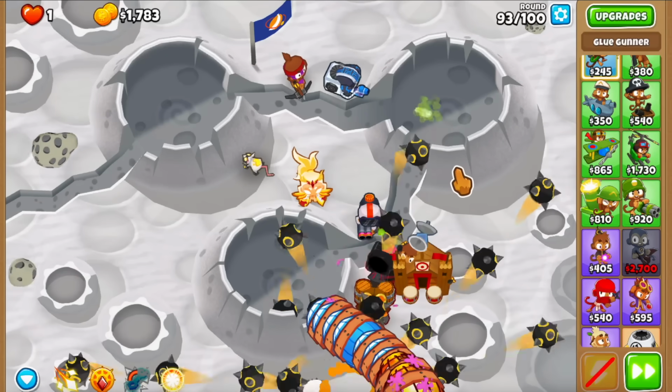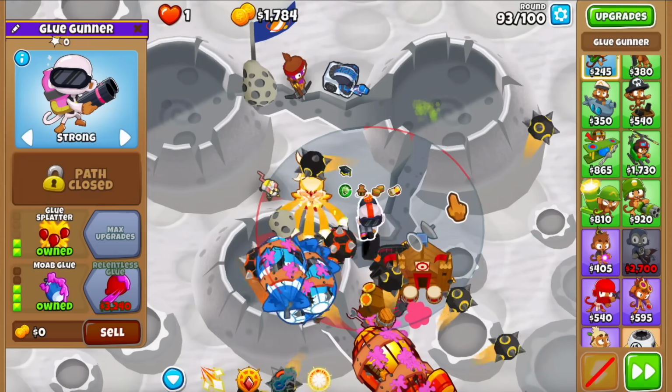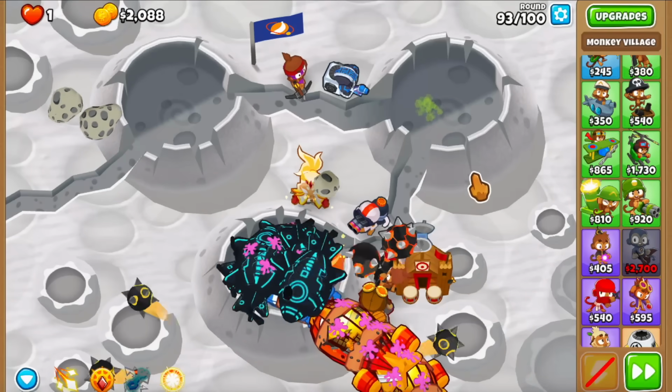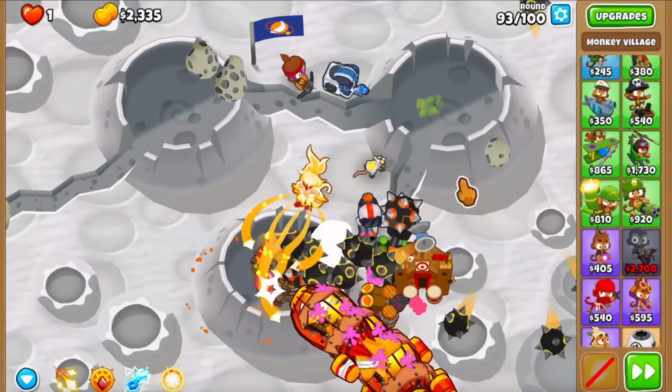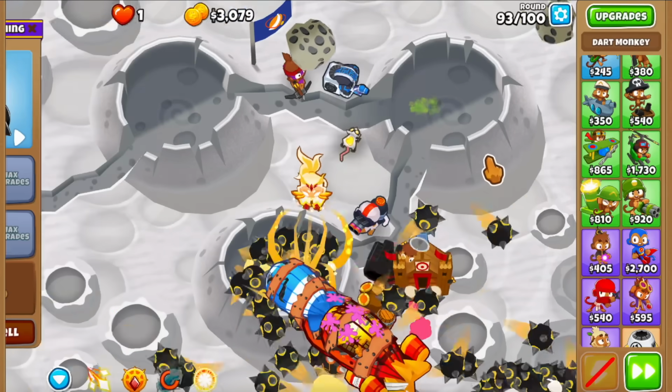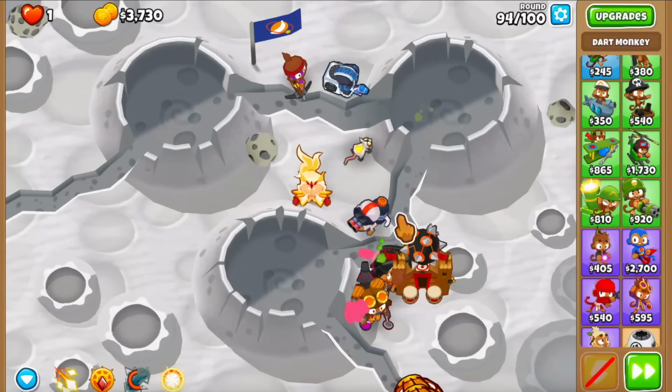More DDTs incoming. Okay, so now we have the Ultra Boost, plus we have the Moab Glue, so I think this should be a little bit easier than last time, even though there's more DDTs incoming. So let's see how we do now. Oh yeah, that's so much better. That's actually crazy. So just a little bit of a slow in attack speed to this guy, and it's game over, it looks like.